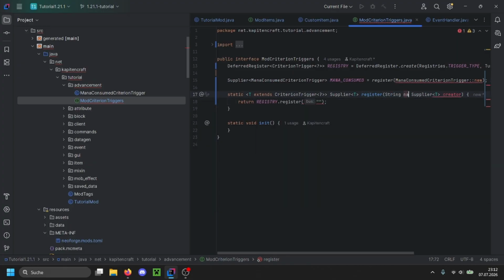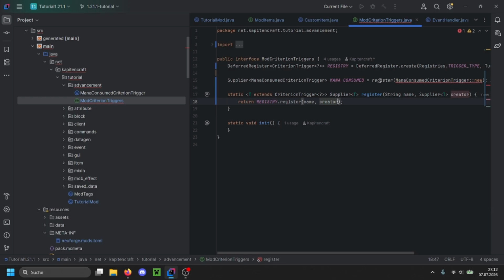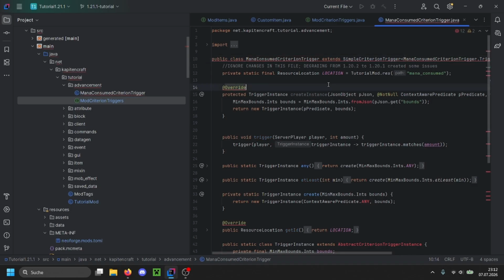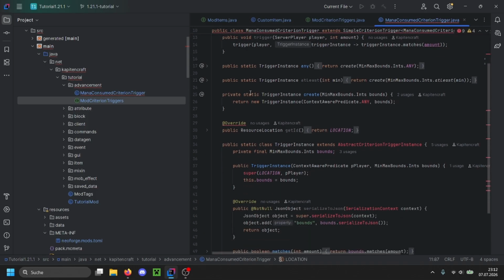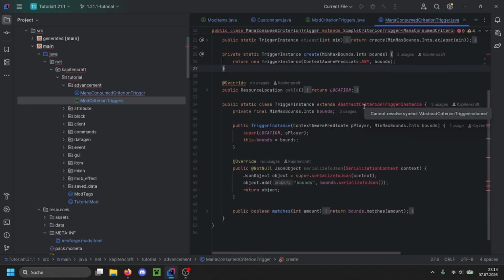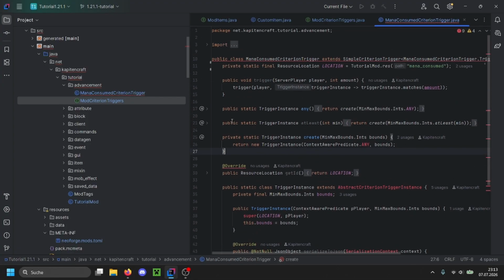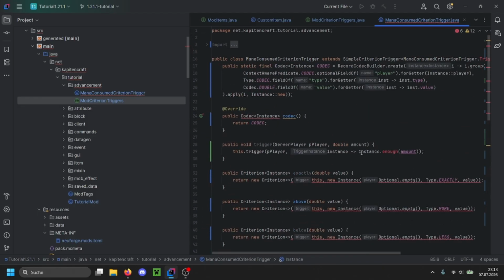We have to supply a string name in here, supply the name and the creator here. And in this case, the register method is called with the mana consumed tag. This is the first part, but the second part is a lot more complex. We have to remove the create instance method. So remove this. We have to update all of this, and therefore I will be copying code. Basically, the entire class is getting replaced with a lot of changes.